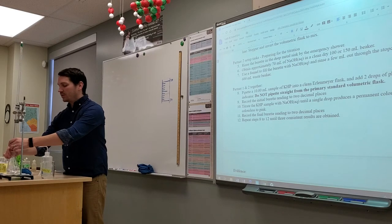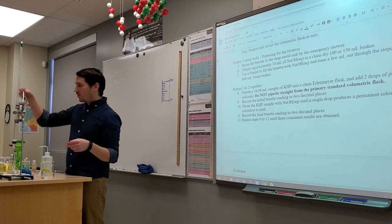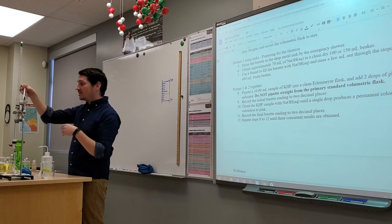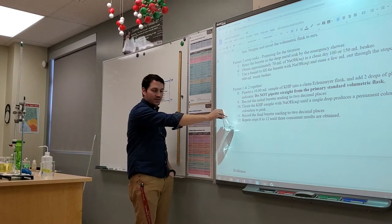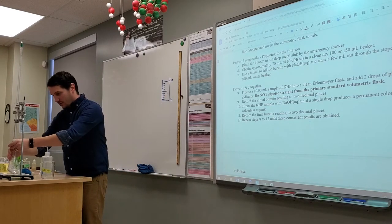I'm gonna keep going, keep going. I kind of know when to stop because I kind of know how much titrant it'll take. Oh, it's starting to turn pink, but as I'm stirring it, it's staying colorless, okay? It's hard for everybody to see at the back, but is this still totally colorless? Yes, it's totally 100% colorless, right? So you gotta add more.